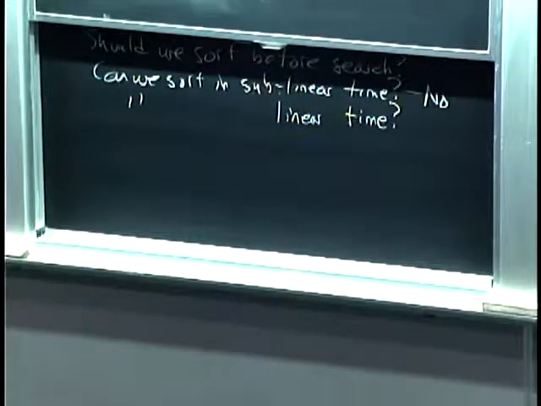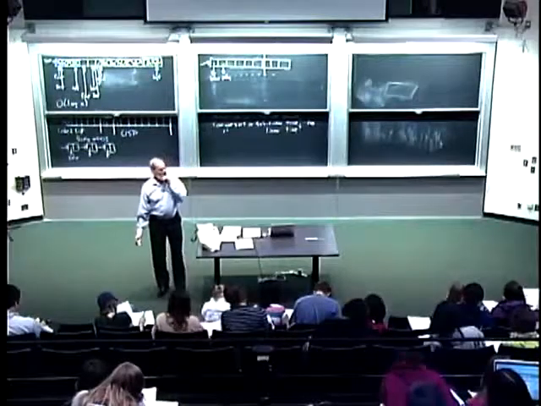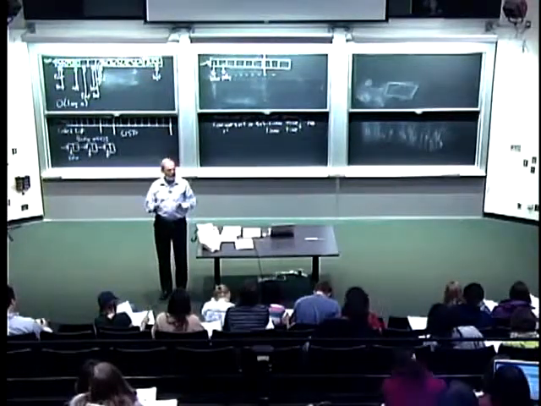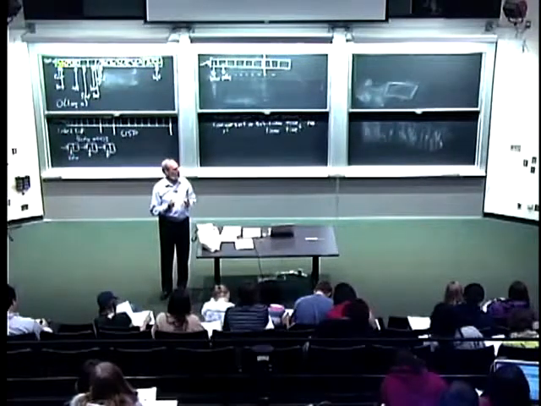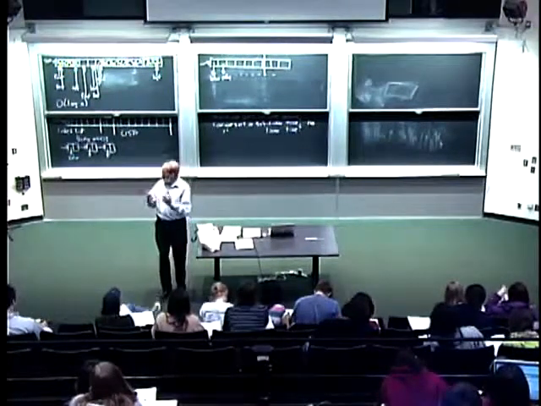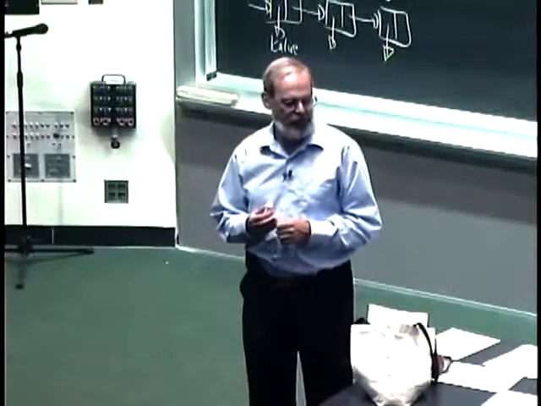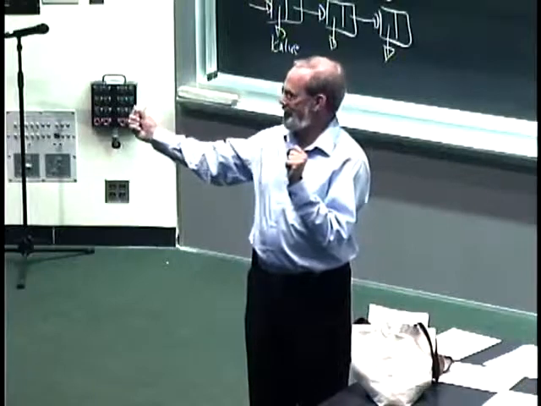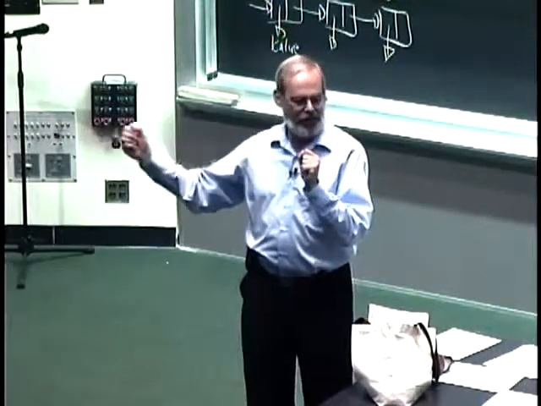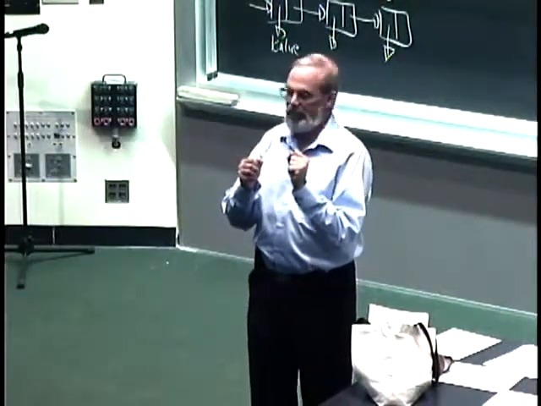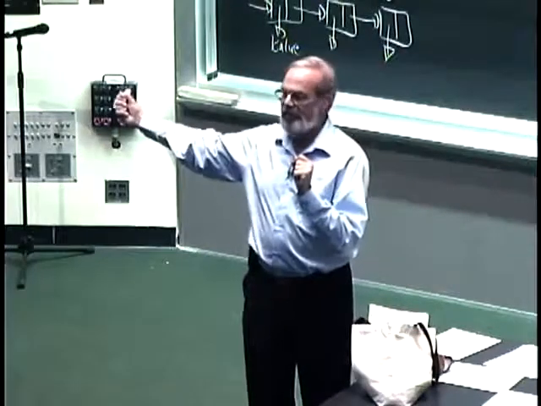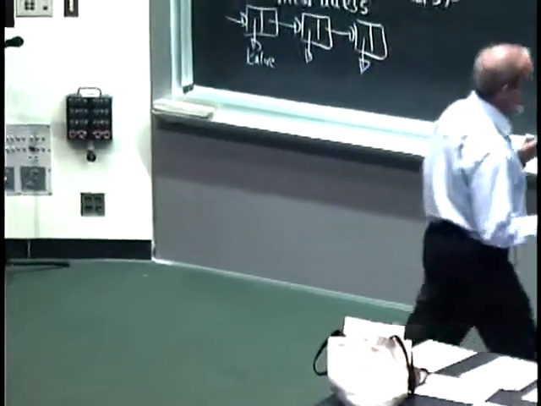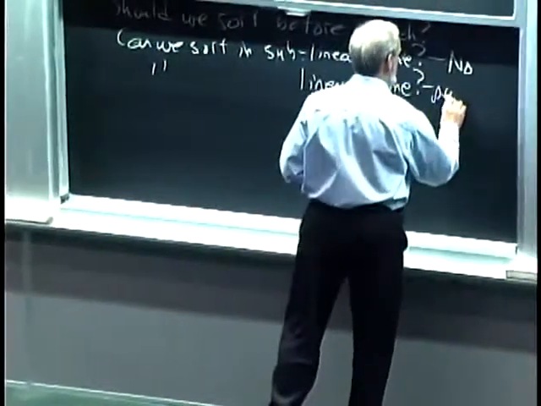That one's not so obvious. So let's think about this for a second. To sort a list in linear time, I would have to look at each element in the list at most a constant number of times. It doesn't have to be just once, right? It could be 2 or 3 times. Well, wait a minute. If I want to sort a list, I take one element, I've got to look at probably a lot of the other elements in the list in order to decide where it goes. And that suggests it's going to depend on how long the list is. All right, so that's a weak argument, but in fact, it's a way of suggesting probably not.